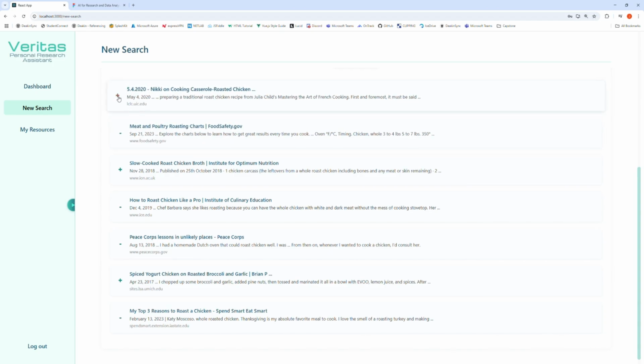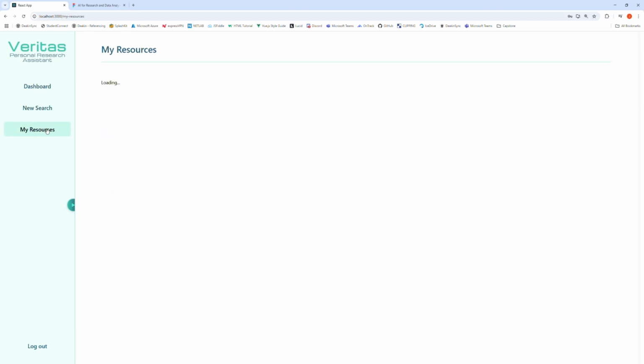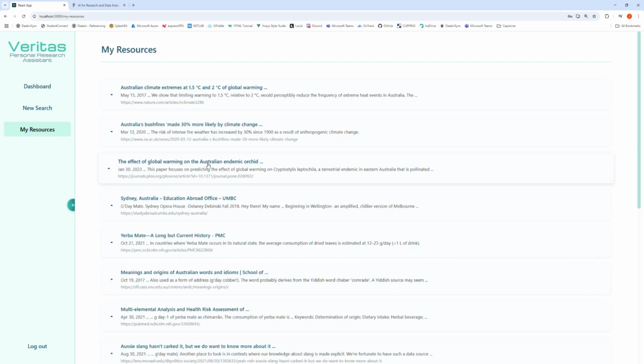If we want to add these sources in, it's the reverse, clicking the plus sign. So that the most recent resource will be added. Each resource selected there will be added to this list, and from here the user can click on these resources and open them up in a separate web page.